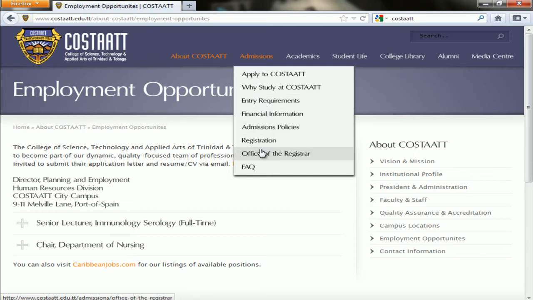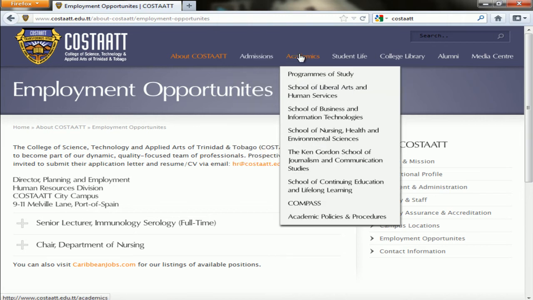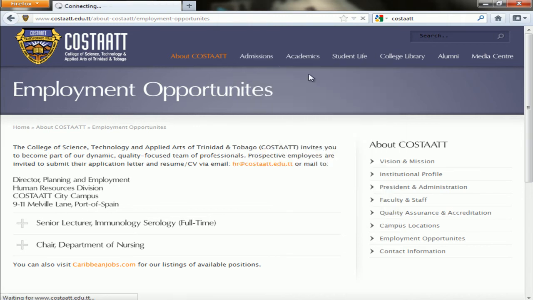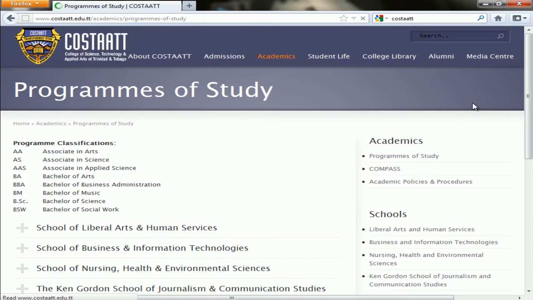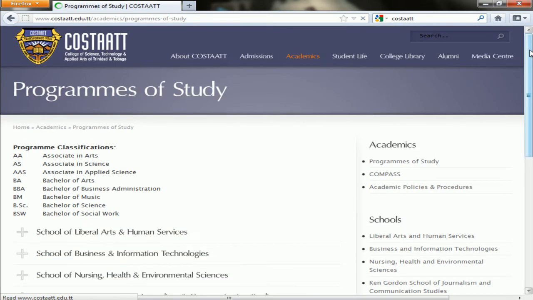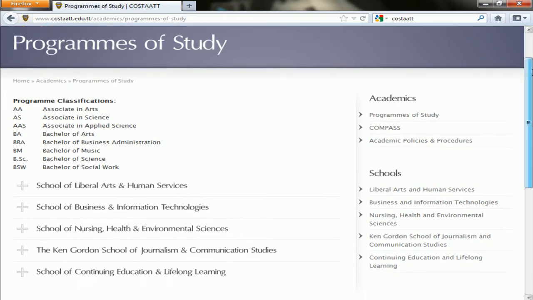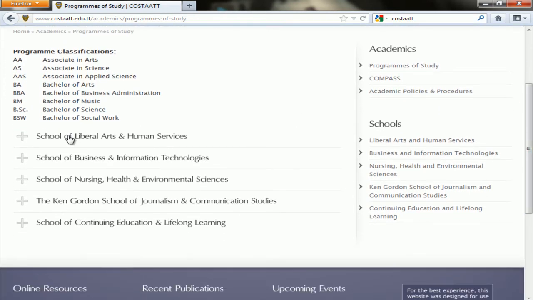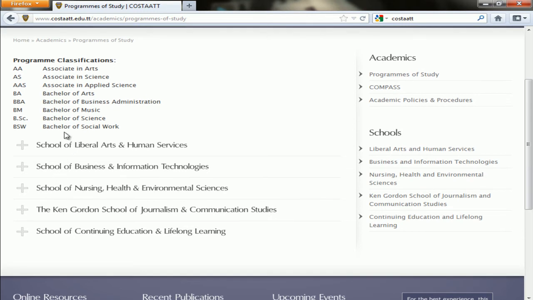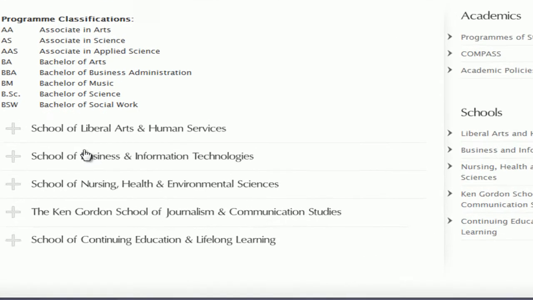Alright, have our academics or programs of study. Just go into that. And as we scroll through here, see all the different areas here.